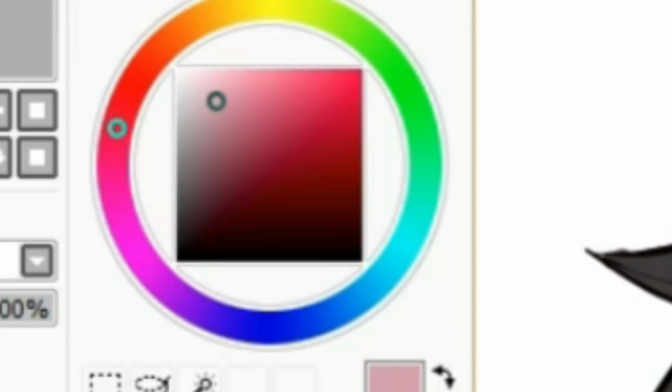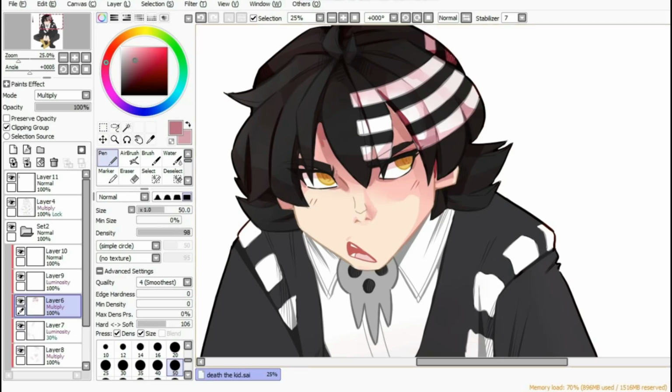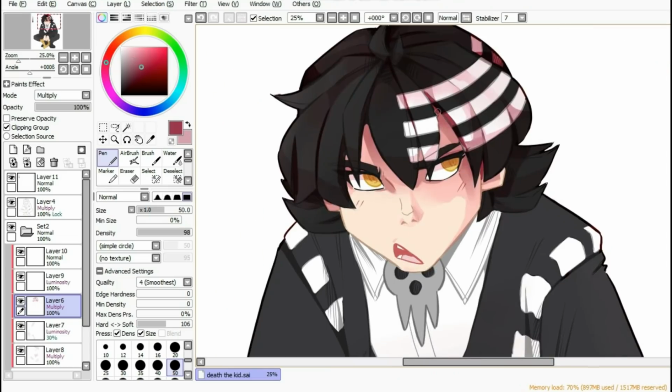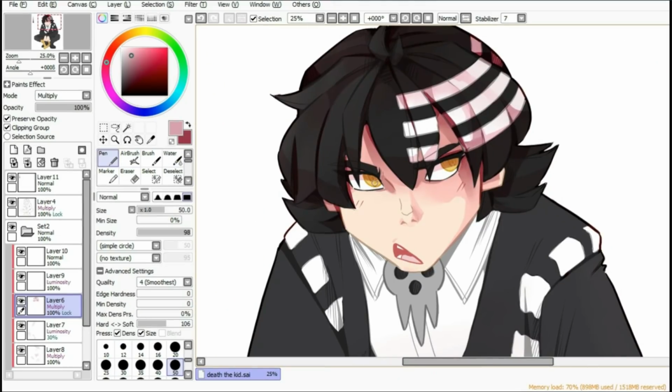Purple update. There's still no purple. And then I used the red as the highlights, and so I think the blue kind of just helps tie those two together since they are a little bit of opposite colors.